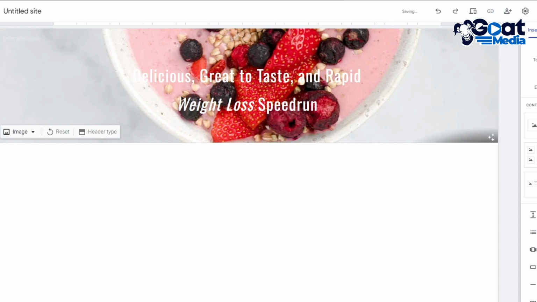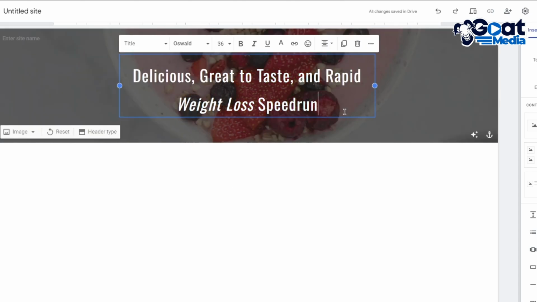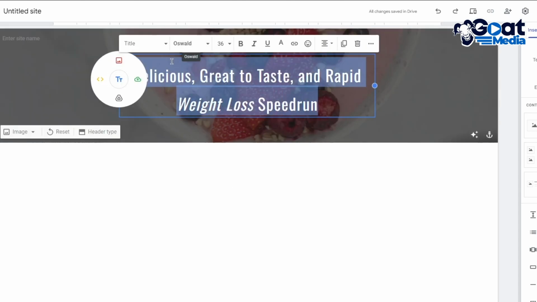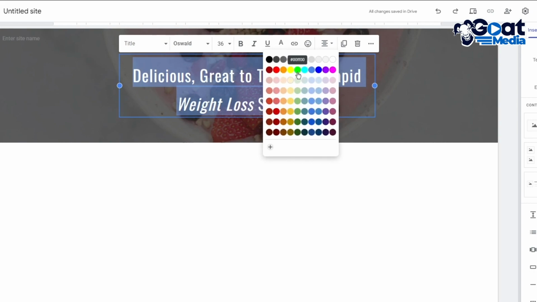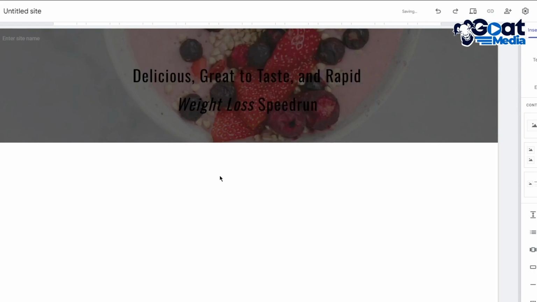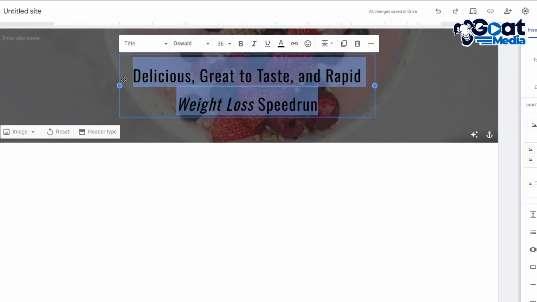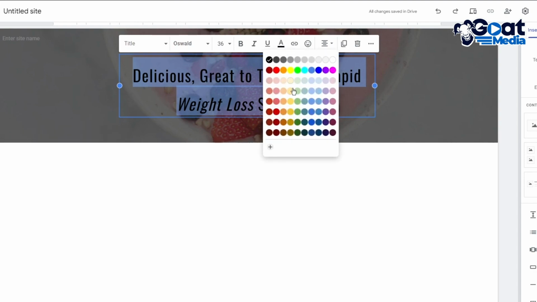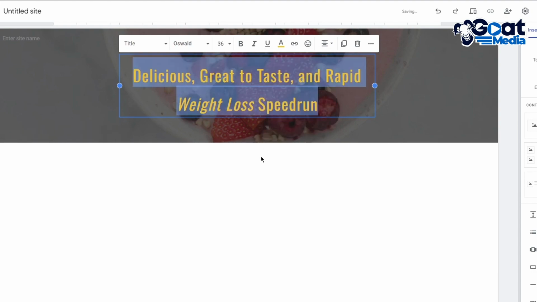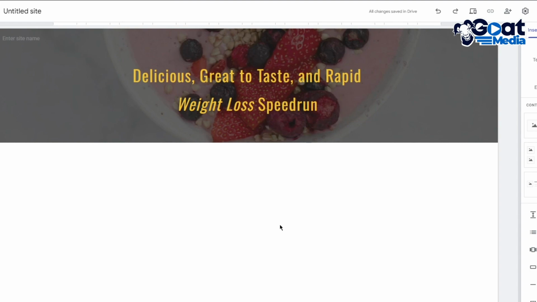And look at that. So that's pretty incredible. Now, one more thing is, if your text is messing around with the actual look of it, like the coloring scheme isn't really matching up, you can actually change the color as well. So, delicious, great to taste and all. So let's say I'm going to go with a bit of a mustard dark blue. Look at that. That's pretty fitting. That looks pretty nice, and I like the look of it.